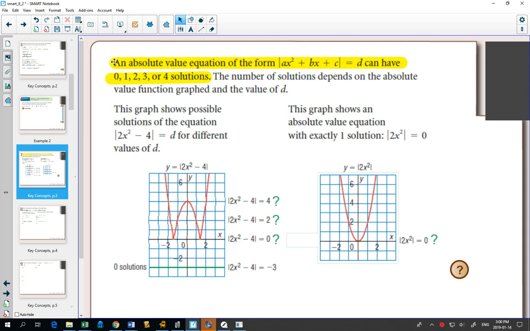Does that make sense? Can you see that if you drew a line there, there would be 2 solutions? You could draw a line right there, and there would be 4 places that it intersects to give you 4 solutions. And if you happen to draw it right where the vertex was, you could have 3 solutions. In some cases, if your original parabola just touched the x-axis, there is a possibility that you could have only 1 solution.